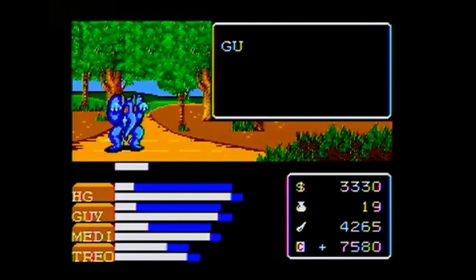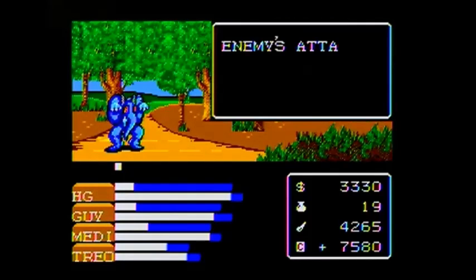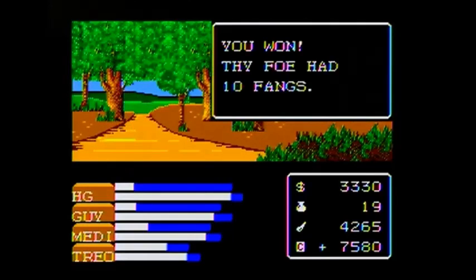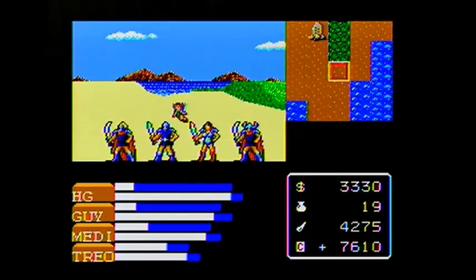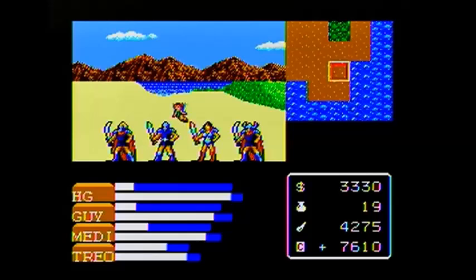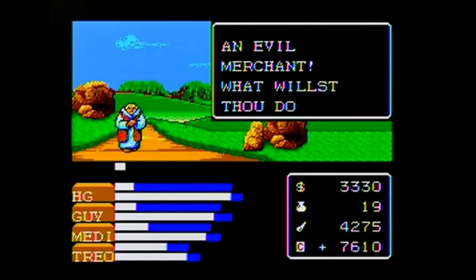Hopefully we'll run into some enemies that will give us a fair amount of cash, and we'll be able to get our blacksmith back in due time so that we can continue on. And look, more sacred nuts, but we can't carry no more. Oh goodness, I love the English in this game, it's so much fun. Okay, so if we don't want to head south from here, this is way out in the middle of nowhere.